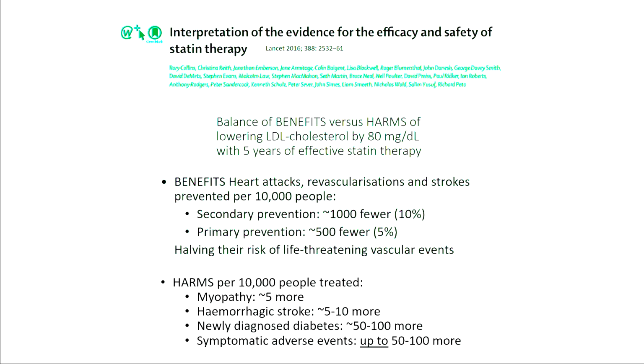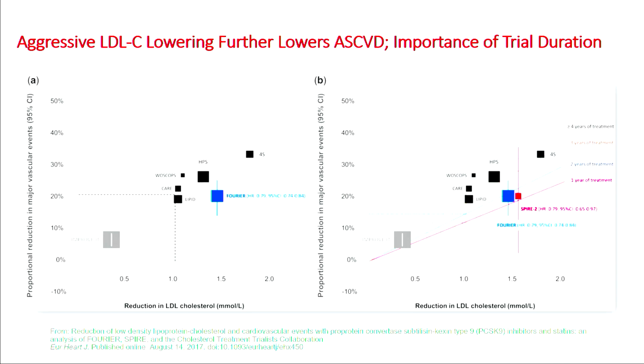This article, frankly, was in response to a lot of misleading claims that were being perpetuated in the media. This was really rampant in the UK, but also in the US and other countries. And this was really infuriating all these incredible physicians and researchers who had generated this high quality evidence over decades, to have that refuted by groups that had never performed a high quality research study themselves, to start talking to the media about all the concerns they had that were really not substantiated. So this article was like 30 pages or something in the Lancet, and really a response to that, discussing in incredible detail how you actually interpret clinical evidence.